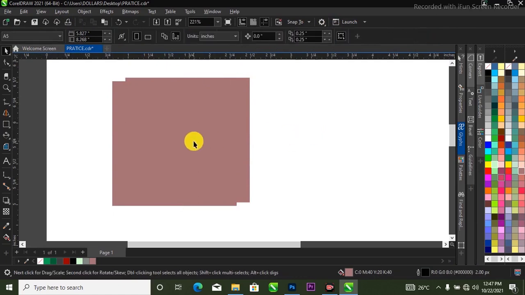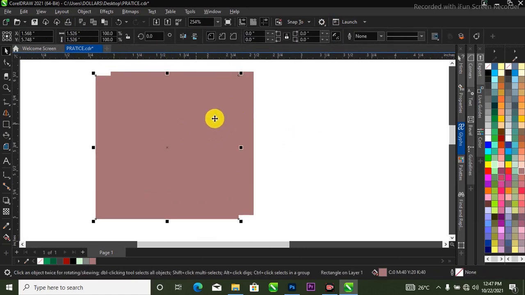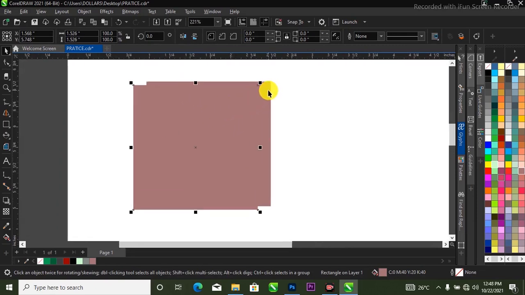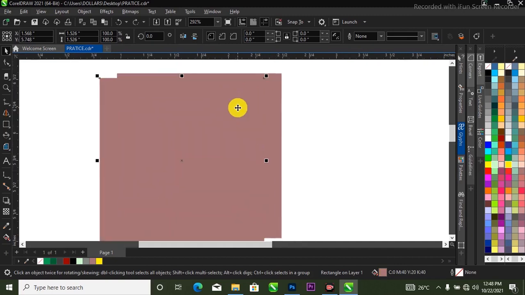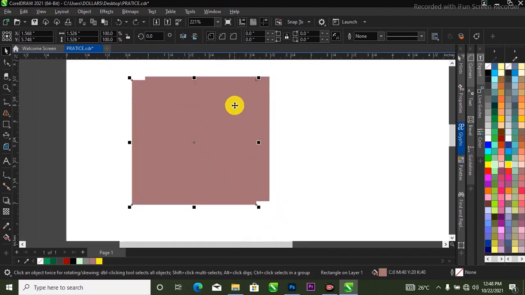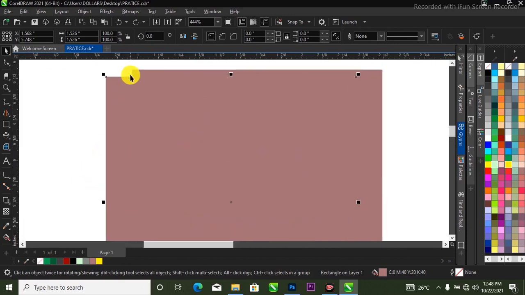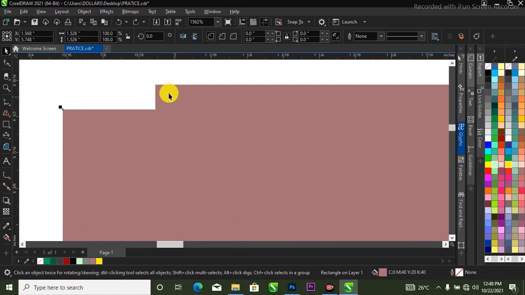Okay, so if I select this one now, you can see, because the colors are the same, it won't be visible. Because if I select a different color, of course you are going to see them, the first one, then the next, and the other one at the bottom. If I fill them with the same color like this, basically the only thing you are going to be seeing is the edges that differentiate them.